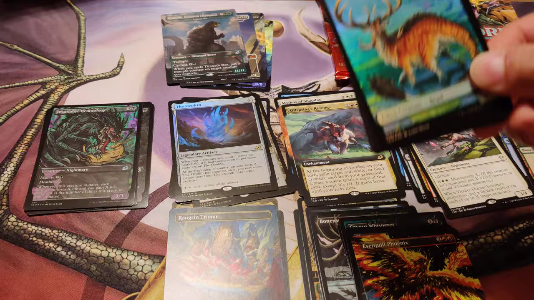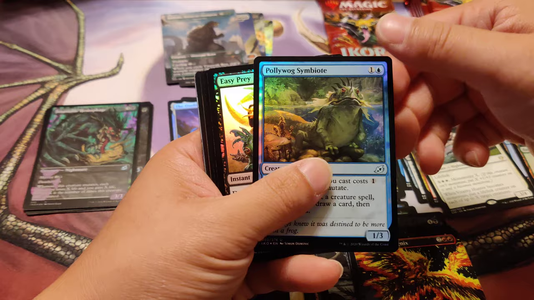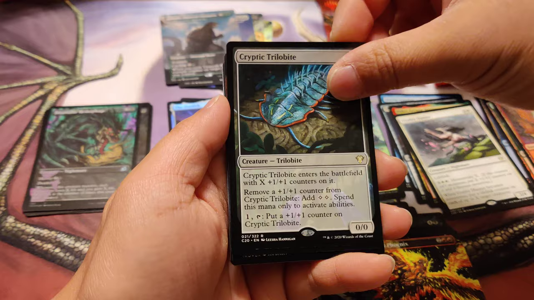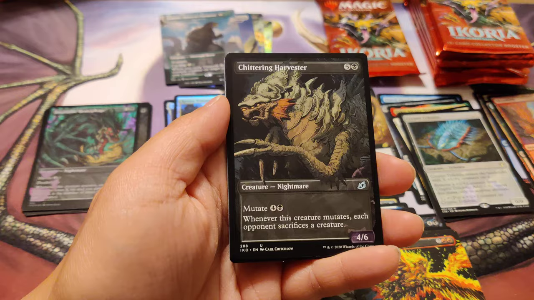Too fast. Gotta slow it down. Fully Grown, Poliwog Symbiote, Easy Prey, Mountain. Whoa. Cryptic Trollobite. It does look like a Trollobite. Oh, another Mythos. Another Triome. Oh my gosh, every single one. They're just going together. Another Chittering Harvester. Come on.